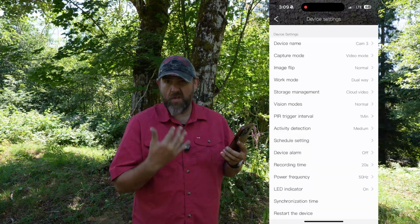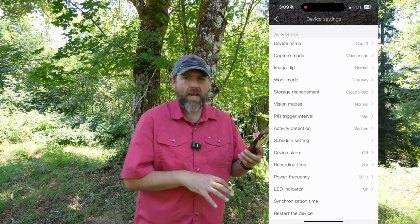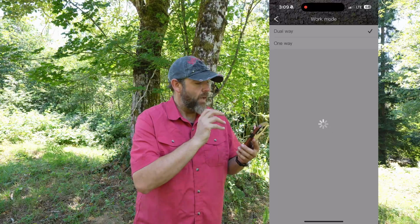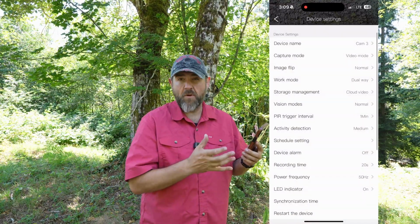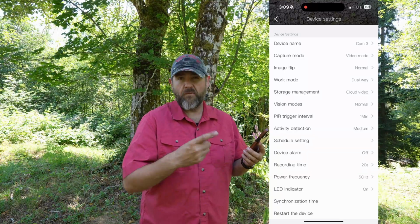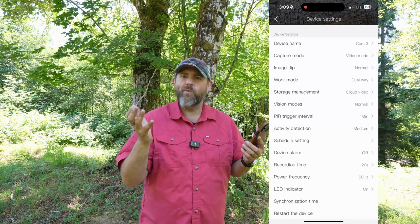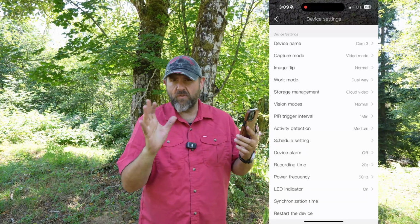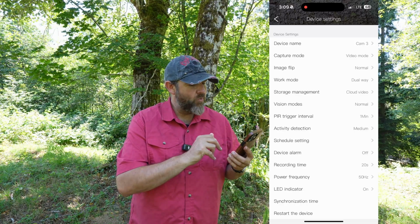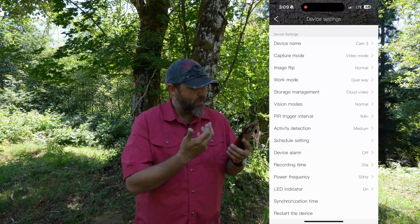You could change your device name. I do have a couple different ones that are device 2, 3, and I have some other cellular cameras that are on other networks and apps. But on this one you can do your capture mode. So if you want to do video mode or image mode, you can do images. You can flip the image, so if you want to mount this upside down for whatever reason, you can flip that over for you. Work mode, you got dual way, one way. I'm not even exactly sure what that is for.